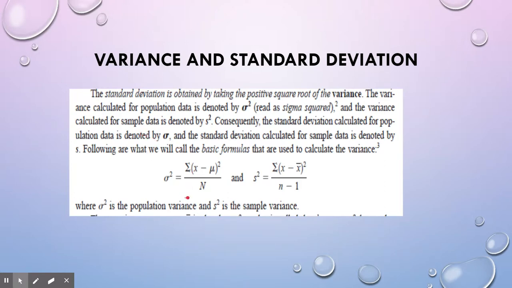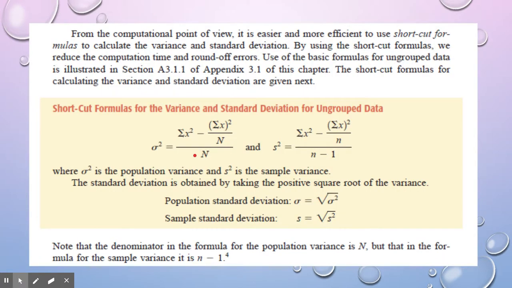And so you have your standard formulas, which really look at subtracting each value from the mean. You square what you get, you add it up, and you divide it by the number of values in the distribution. But we prefer to use the shortcut formulas. There are two expressions that this formula requires. The first is the sum of x squared, which means that we square all the individual values and add up what we get. And then it's the sum of x, and we square that, divide it by n, and then we minus that from the top and divide everything by n.